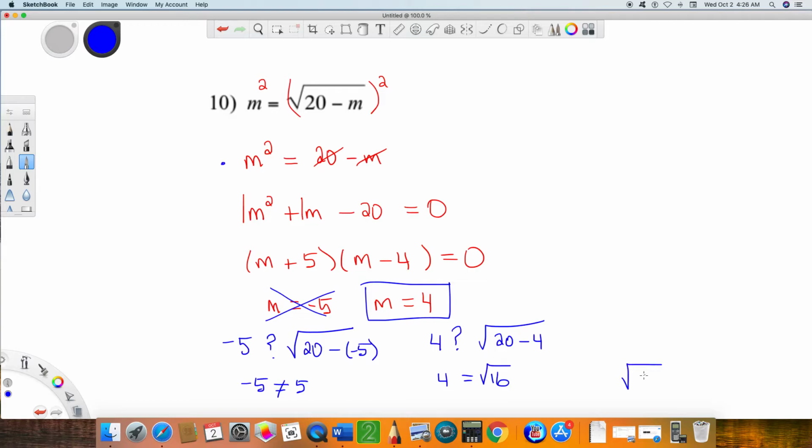It is incorrect to think of the square root of 16 as plus or minus 4. We have to put the plus or minus in equations that we solve because the square root symbol by definition is positive. And it usually comes from taking the square root of a variable. The square root of x squared is the absolute value of x, and the plus or minus comes from that, not from taking the square root of 16. So m equals 4 is our only solution.